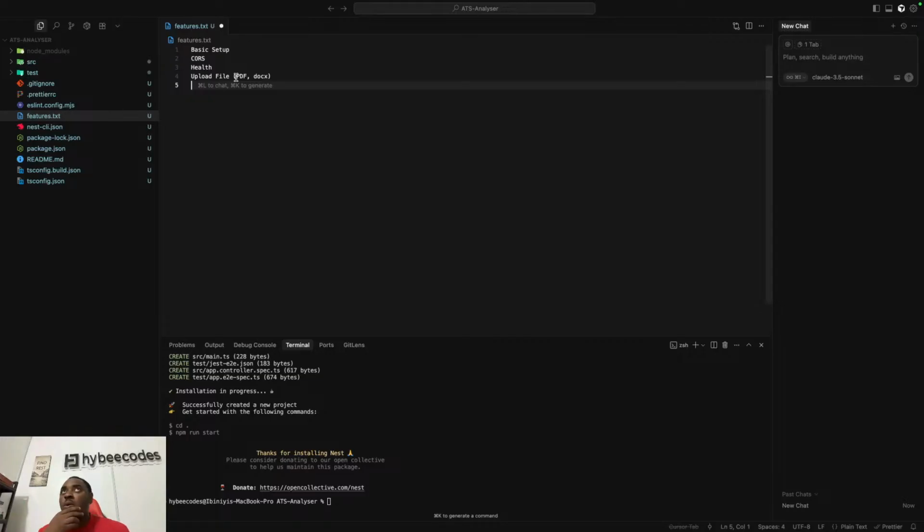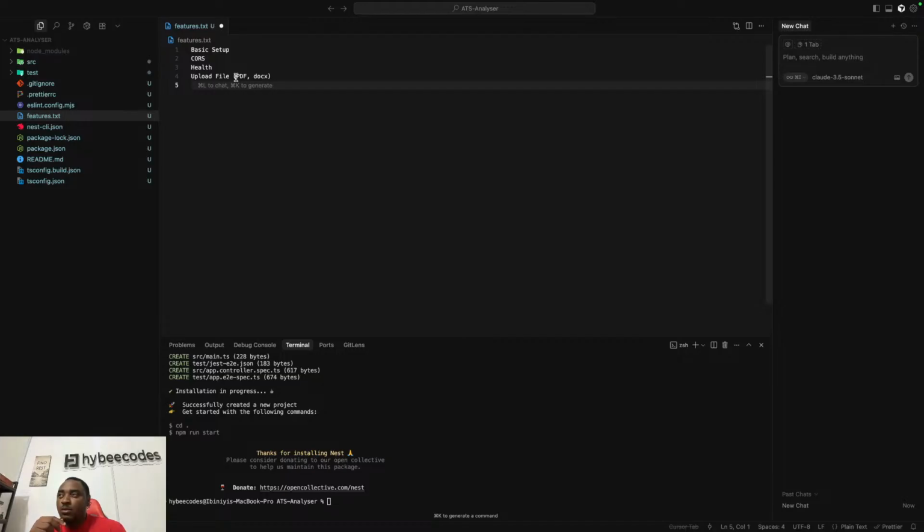What I'm thinking is, do you need an upload endpoint? So there are two ways we can go about these things, right? Because the way it's going to work, based on what I'm thinking, is that when you upload a file, we are going to pretty much read the content of that file, parse the content, and then send that content with the content of the JD. By JD, I mean job description, and then send those two things to OpenAI. By the way, we're going to be using OpenAI for the analysis.